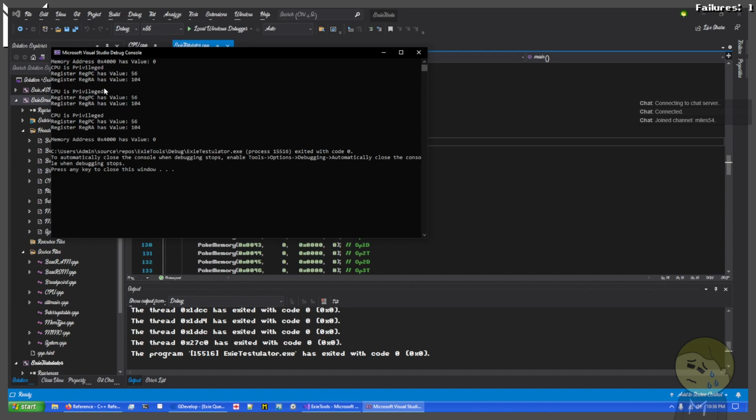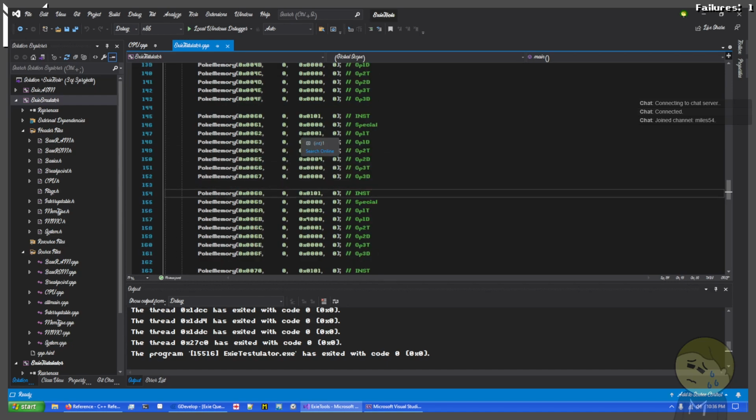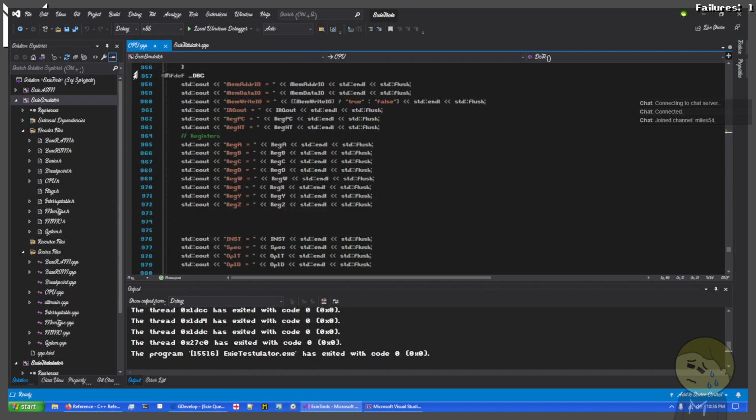Hmm. And register RA is 104, which is this right here. It just does not get to execute the next instruction. That's unfortunate for it.